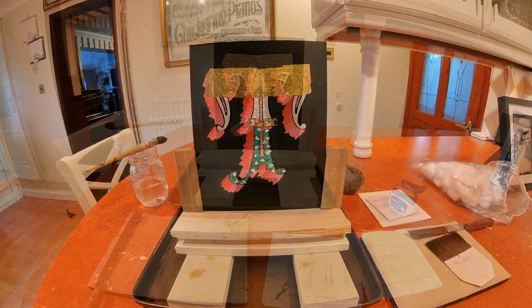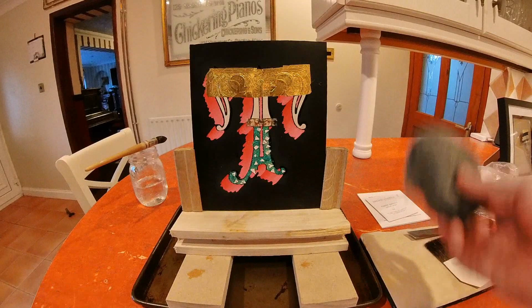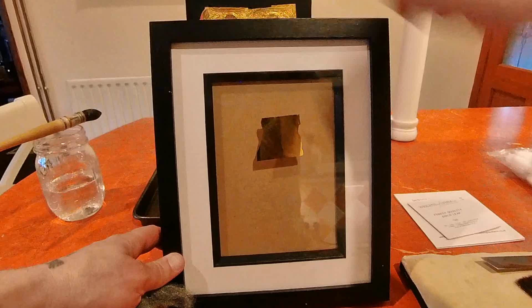So I've given this two coats of gold. After the first coat, I burnished it with cotton wool and then I've applied the second coat. Now, the next thing I'm going to use, which I haven't used in any of my videos before, is wire wool. And this is the finest grade wire wool. You don't want to use medium or coarse because it will scratch the glass. So I've also prepped, with a little bit of spare gold leaf, a flat piece of glass.